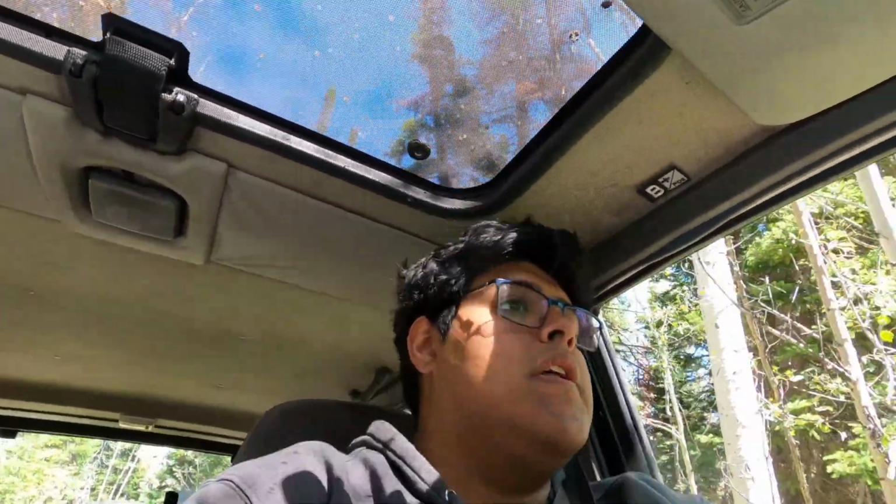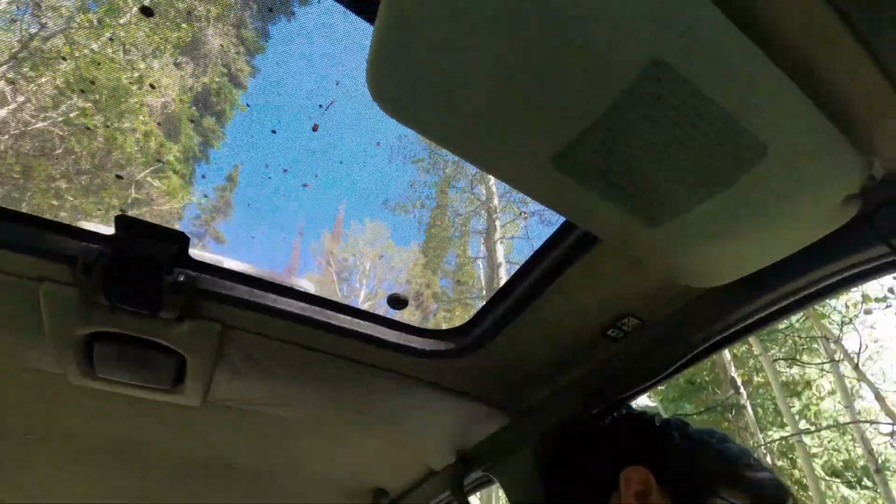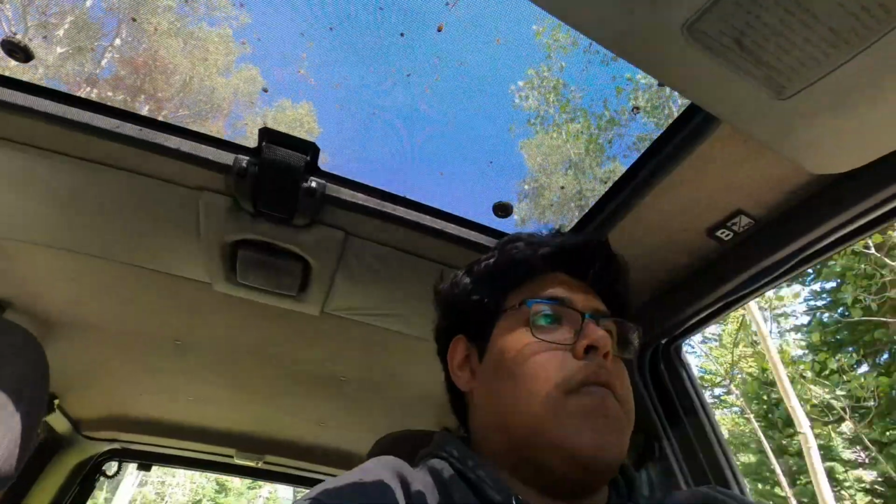Now, Trison has more time behind the wheel on trails like this. This is actually the first time that I will have ever gone mudding at all. Even in the D21. I know I didn't film as much with that truck, but I was never really pushing it past my comfort levels, generally because I'm by myself. And that's the biggest thing, I don't have anyone to help me out or recover me. I didn't have recovery gear. But with a group like this, with me and Trison, I definitely feel more comfortable in doing what I'm doing.